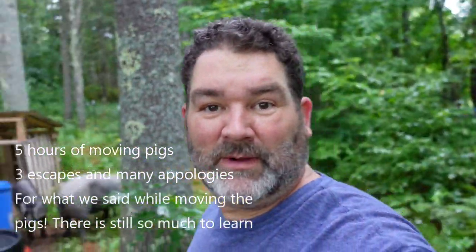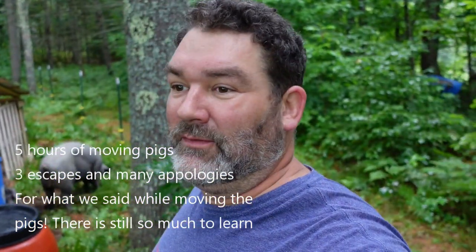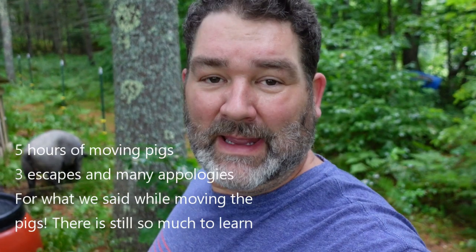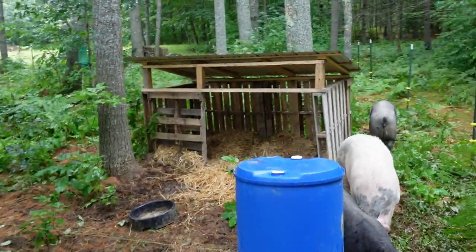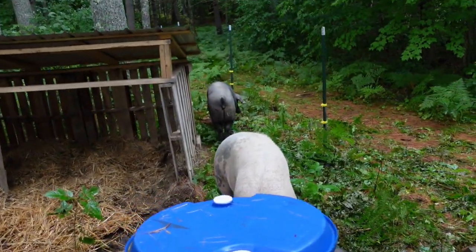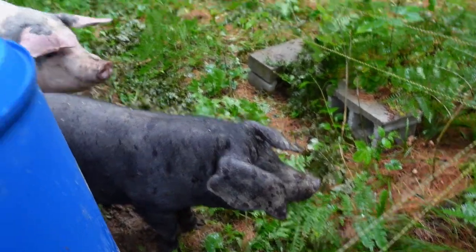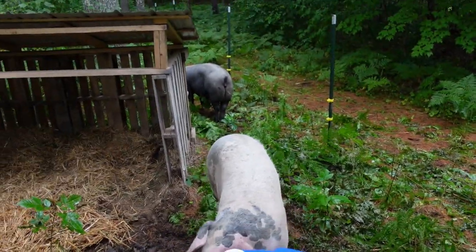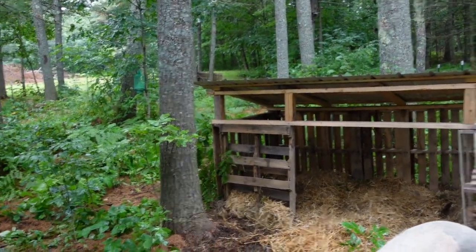Good morning, everyone. After our very excruciating 2.5 to 3 hours of moving pigs yesterday, we're coming out to check on them to make sure that everybody's still where they're supposed to be. And it looks like you guys decided to stay in. That's good. You, Chloe, Minty, Scooter. All right, everybody's in. That's a good thing.